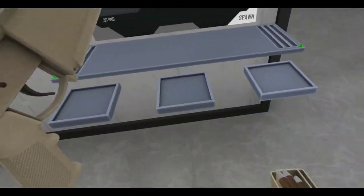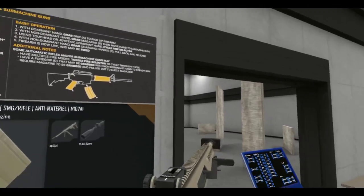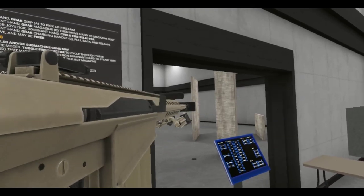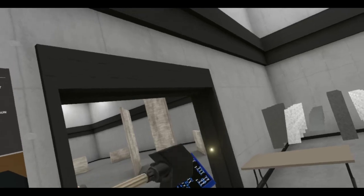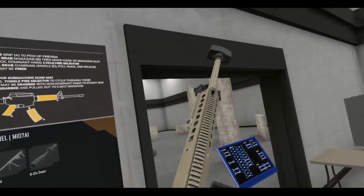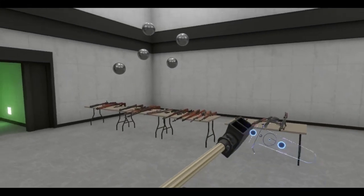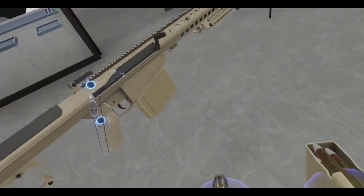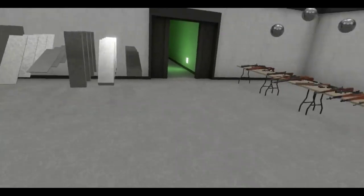Oh, I used up all the ammunition already. Oh no, what happened to my game there? Kind of went really weird. Whoops. It's pretty cool. Now you can put muzzle brakes and stuff. And let me just try to reach over and grab this. Let's just drop this for right now. Put that there. And we'll try some of the other ones.